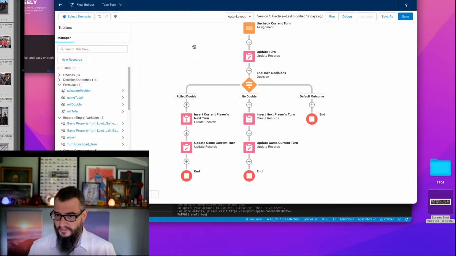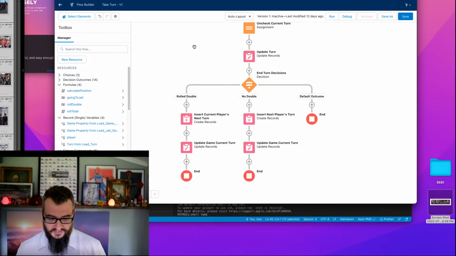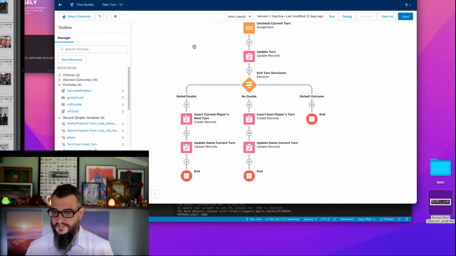If I were to equate Apex code to flow, your unit test would be your flow if it's at the right scale as a subflow. A subflow that takes input and output parameters is going to be a lot more testable in small units that you build upon than one monster flow that is, frankly, really difficult to test right now. So we'll get through it. We'll run a few and see how it performs.